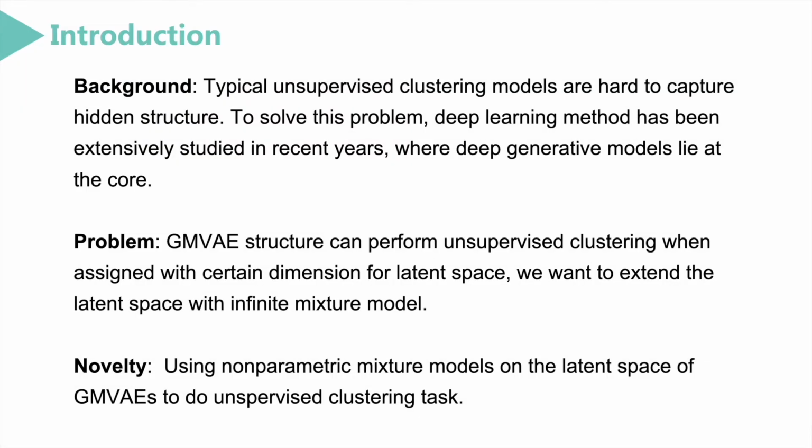Typical unsupervised clustering models are machine learning models which are hard to capture hidden structure. To solve this problem, deep learning methods are introduced. Since VAE has latent space and this latent space can be used to perform unsupervised clusterings, VAE series models like GMVAE are extensively studied in unsupervised clusterings.